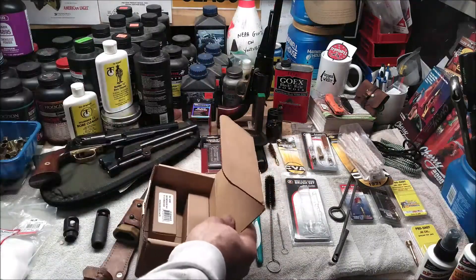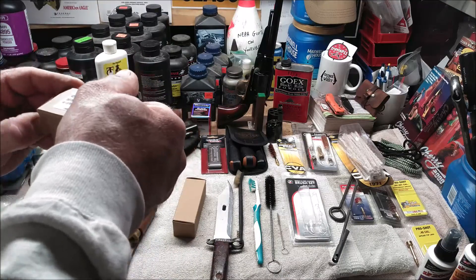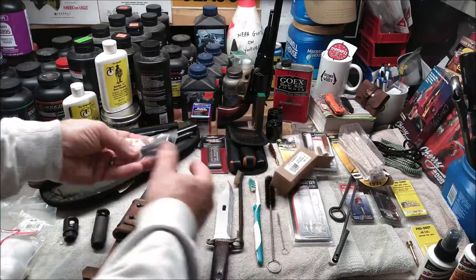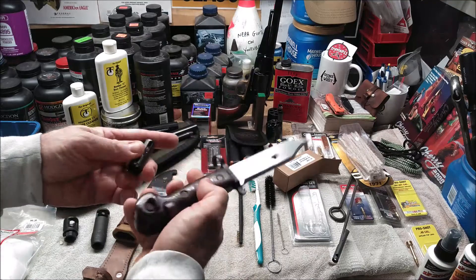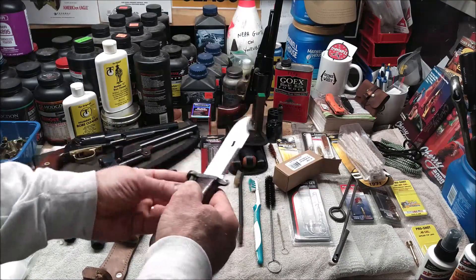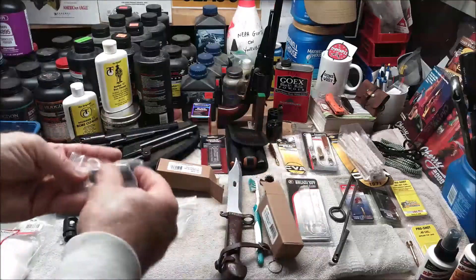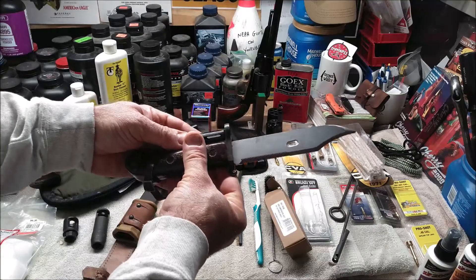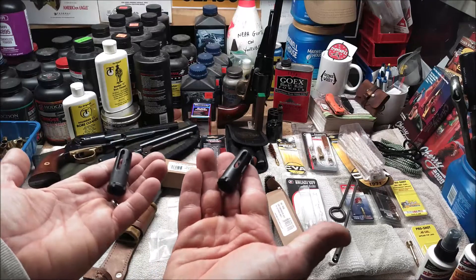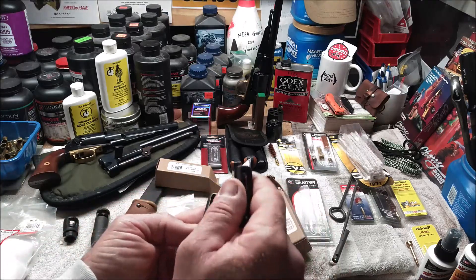It's wrapped up pretty good. There's a packing slip inside. These feel very light. Here is the black oxide. By the way, these compensators are made in America — that's a selling point for me. Wow, that is small. It slips right over. And here is the magnesium phosphate. Holding them side by side, they both seem to fit just fine. You probably can't see too well in the light, but the black oxide is kind of a shiny black — like a semi-gloss — and the magnesium phosphate looks like a parkerized finish.